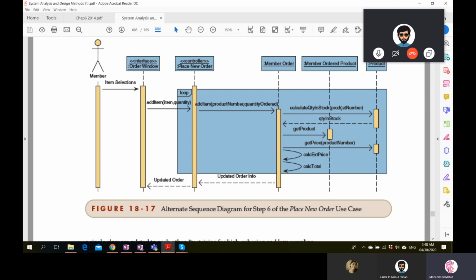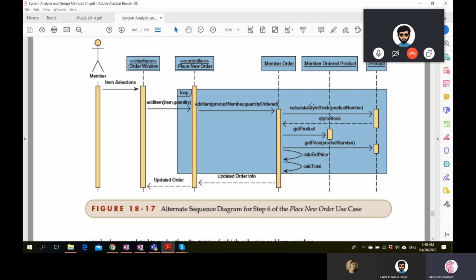Also, if you look at this particular method call, calculate quantity in stock, it is not the responsibility of the member order. It is the responsibility of member ordered product, because the member order class should be responsible only for giving information about orders, and it shouldn't be doing the calculations.